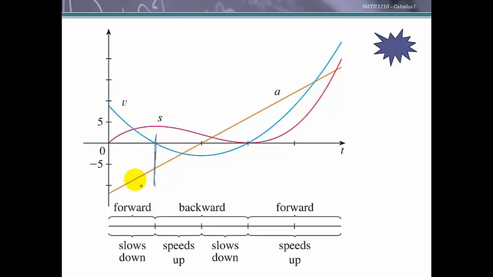We see right here acceleration is negative, velocity is positive, so this would be slowing down. Now the acceleration is still negative in here, but so is the velocity, so it means it's actually speeding up because they're working in the same direction. But we see that right here the velocity is still negative, but the acceleration now goes positive, and they have opposite signs, and so it is slowing down. And then right here, once the velocity goes positive, the acceleration is also going positive, then it is speeding up again.